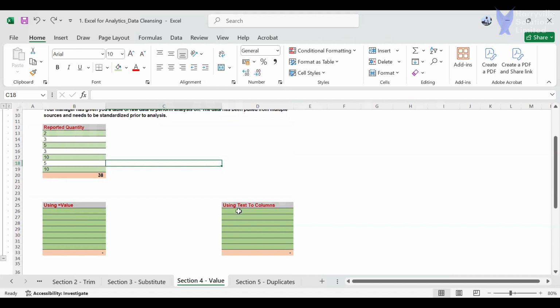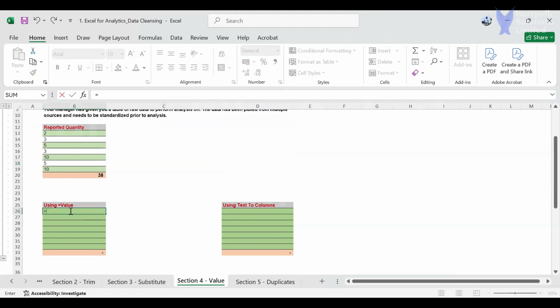If it doesn't work, then we will still use our value. So I'm going to say equals to value. And then what is my text? My text is here. And then I'll close my bracket and then I'll hit enter. And you'll see that from left, it comes to its right format here. And then I can drag down. You see Excel standardize every one of these things for me.